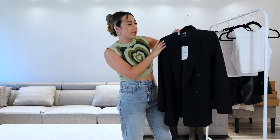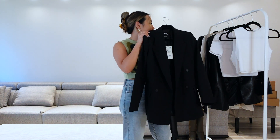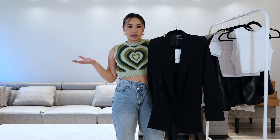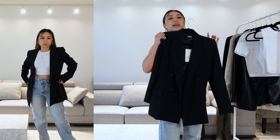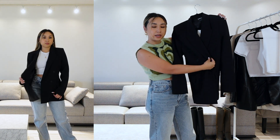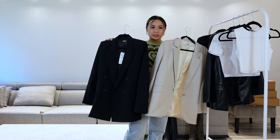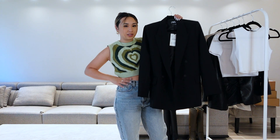The last blazer I got has a really big puff and is a little bit longer. I got it in a size small and medium to try out different sizes — I think I like the medium a bit more since I'm not drawn to fitted things right now. You might even be able to wear it as a dress because it's so long. The only thing is you can only button it from the bottom, not from the top. This one is priced better at $70, and it actually feels like better material than the $120 one. I really don't know how Zara prices their stuff, but it's really cute.